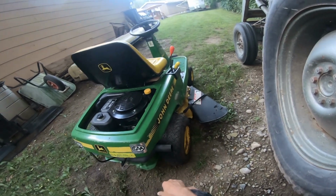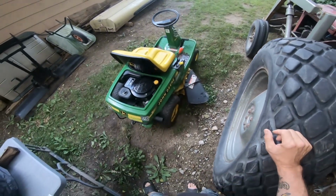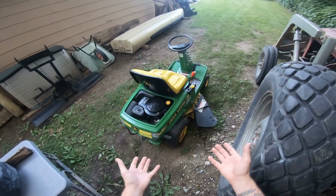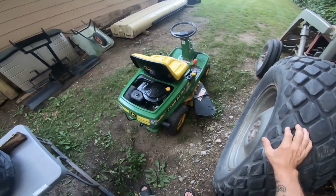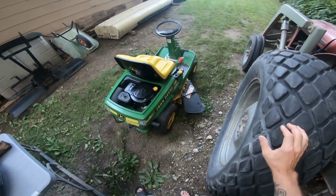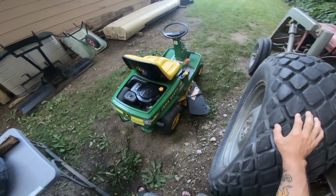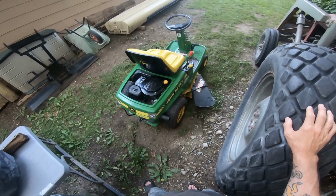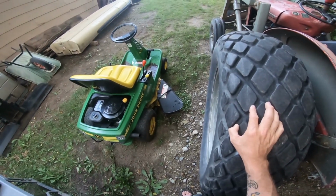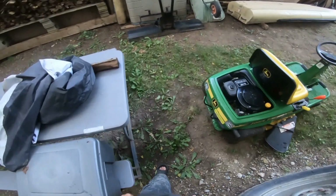Like, who keeps one of these things so well maintained for 34 years? He's quite proud of this machine. He's one of those older fellas that actually maintains stuff, does regular oil changes and maintenance, and I've got all the receipts from all the parts he's bought for this over the years. I mean, I could see it on a bigger tractor, but you would think this is like a throwaway thing, kind of, right? Somebody with no money bought the smallest tractor they can get, or a tractor that can fit through a gate to get into the yard. Why bother keeping all these receipts? Just drive it into the ground. But nope. Some people just are really particular about their equipment. So I'm going to try to keep that up. Every time I need to do something, I'll keep the receipt, put it in the book, and I'll just be that guy.